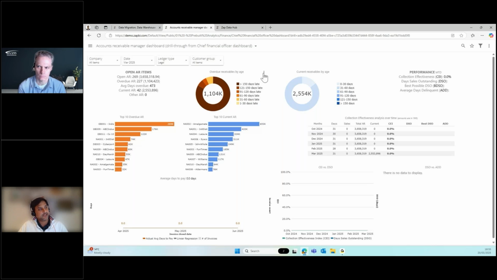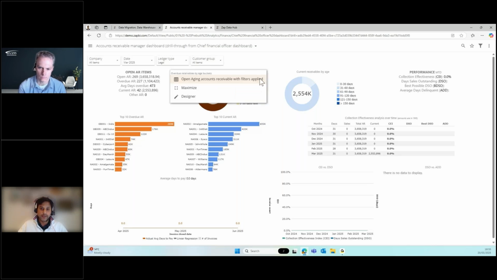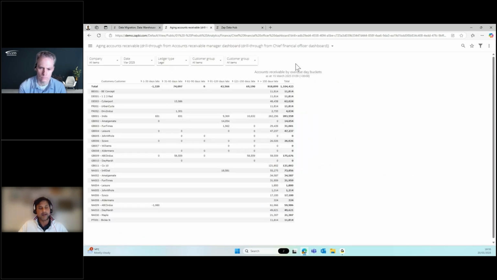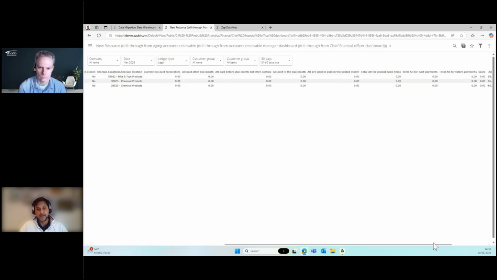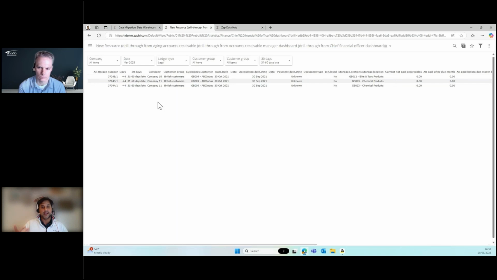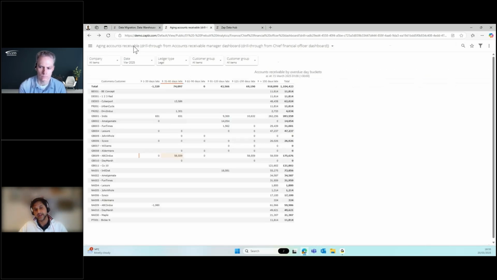But then from that dashboard, I can go into a row and column report, which is the aging report. Now I have buckets. I've got 30-day buckets here. And the final element is, if I see a cell, I can double click and I can go to the transaction that makes up that cell. So basically meaning I can go from one dashboard to another dashboard to a report and to a transaction that makes up a cell on that report. So it's the whole story what you want to say, and genuinely BI is about storytelling, how you want to tell that story, how you want to interrogate that story. So it's all about answering the questions you may have.